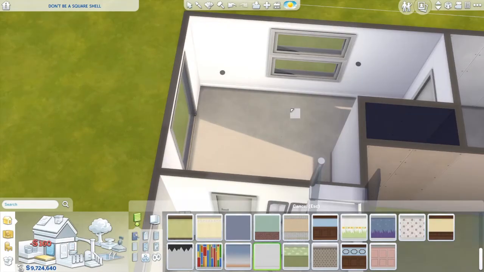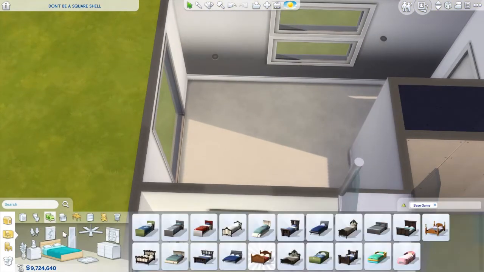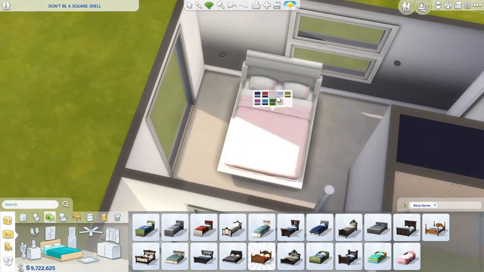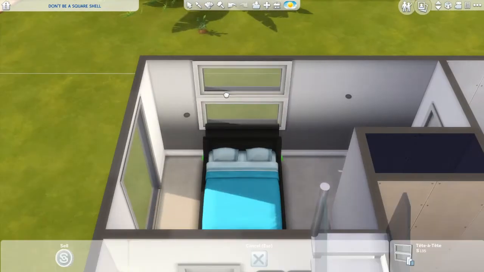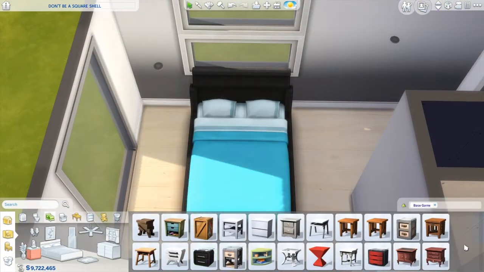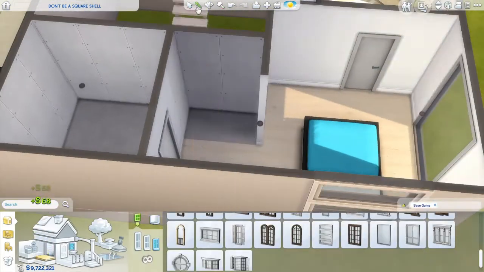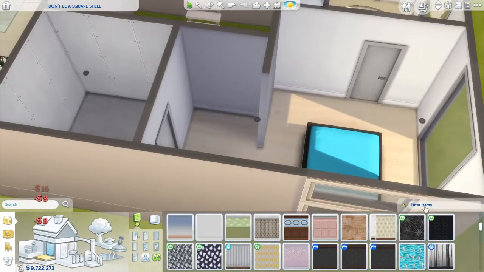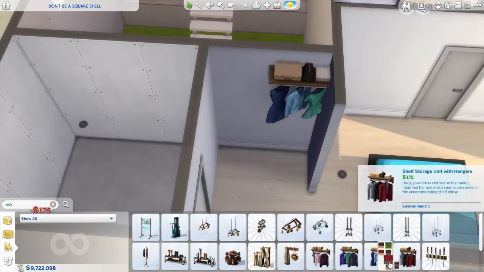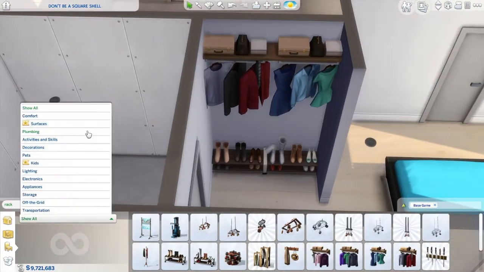And here's the master bedroom. It's the only bedroom that's on the first floor, and I actually had that space in there to place like a walk-in closet. When I was furnishing this room, I realized that walk-in closets come with City Living, I think. I don't remember the exact pack, but it's from a different pack, so I deleted it and I custom made my own walk-in closet, or just a closet.